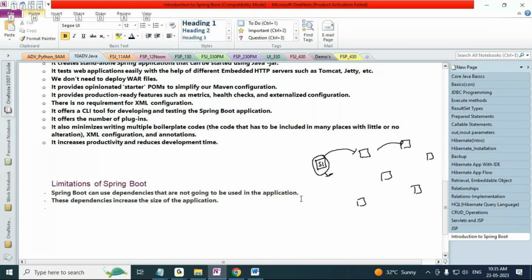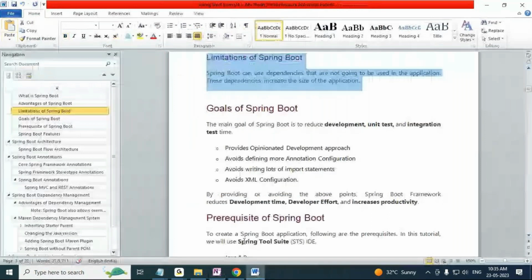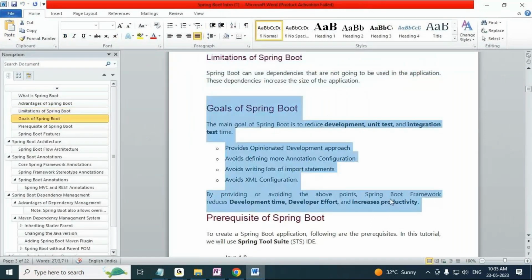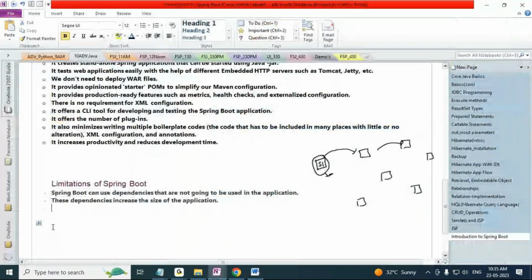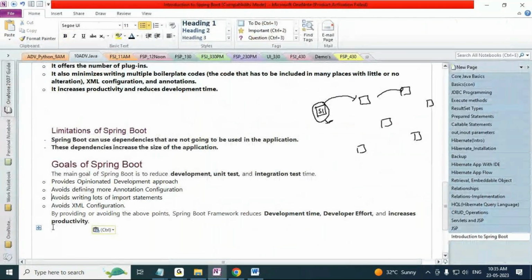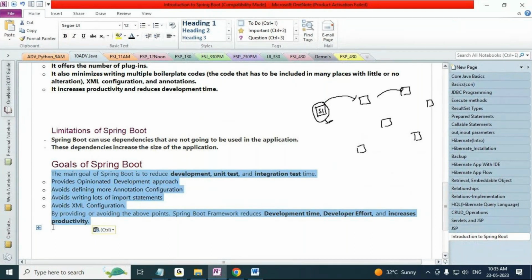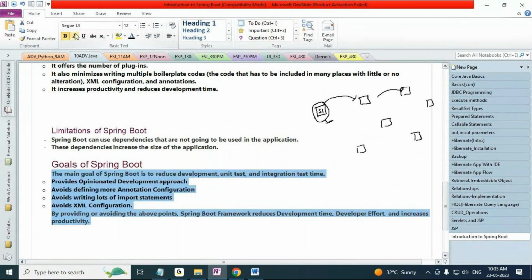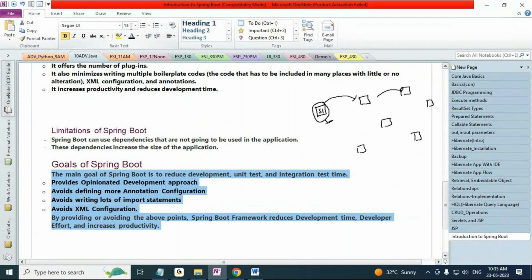So here you are going to have goals. What are the goals here? The main goal of Spring Boot is to reduce development time by providing unit tests, integration tests, and all those things.